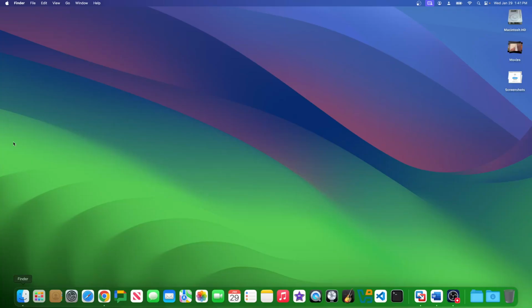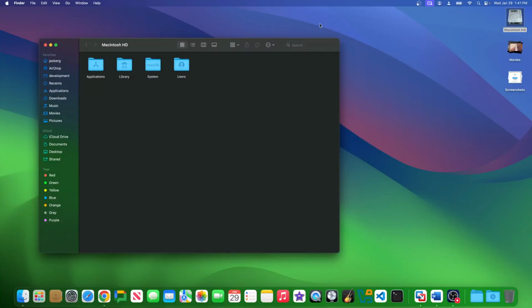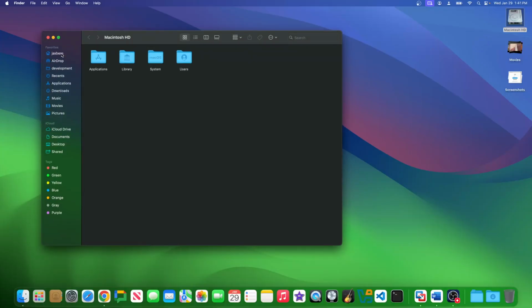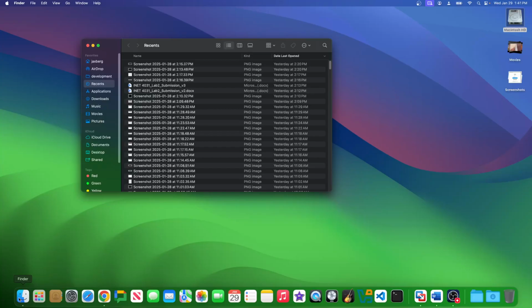The other way you can get to the Finder is that you can click on the Macintosh hard drive over here. This is kind of like the Mac's version of the C drive from Windows, although Macs do not use drive letters like you do on Windows. So it's another way. Notice it's basically the same window, but where you land is different. If you are opening a Finder from here, it'll typically default to your most recent files that you've been working with. Notice I've been doing lots of screenshots recently to get ready for labs and that kind of stuff. And so that's definitely in my most used files recently.